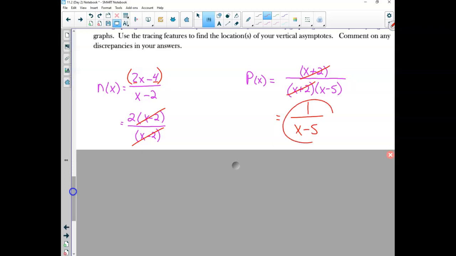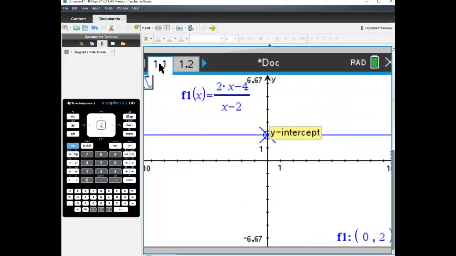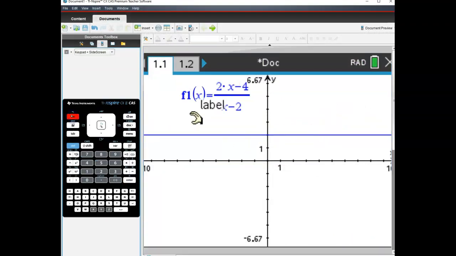And check it out, we did have a vertical asymptote at x equals 5. At x equals 5, there was a vertical asymptote, but this one wasn't an asymptote. And over here, when I reduce out, this one just equals 2, doesn't it? Well, that makes sense when I look at my graph, because my graph is just constant at 2. You can see that. And I'm just going to get rid of that dot on there. It's y equals 2, but it's not defined at 2. All right, so that's what it is.